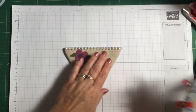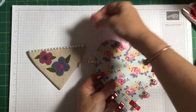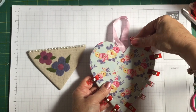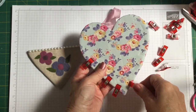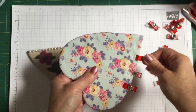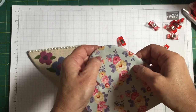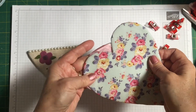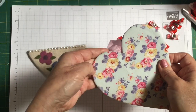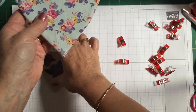There we have our little pocket now, and now we have our body of our hanging heart. So we're just simply going to remove those clips. Now just give it a little bit of a fluff up with your nail, just to remove the little marks that the clips have made. We don't want to be able to see those. Just by moving the fabric around a little bit, you can remove them really easily.